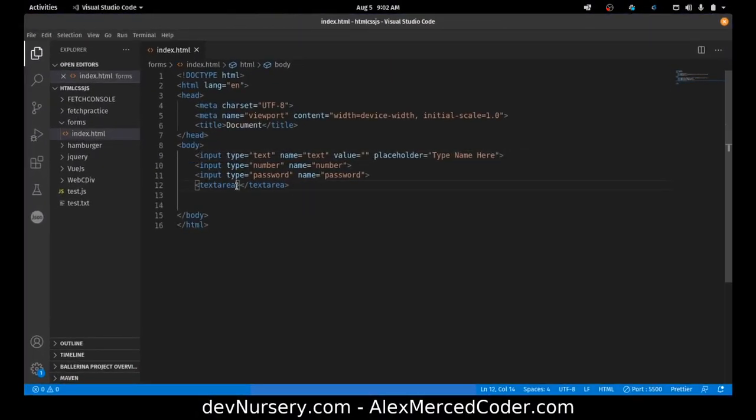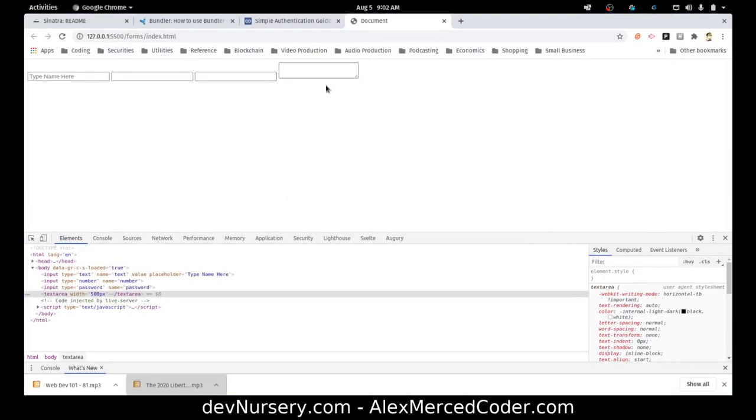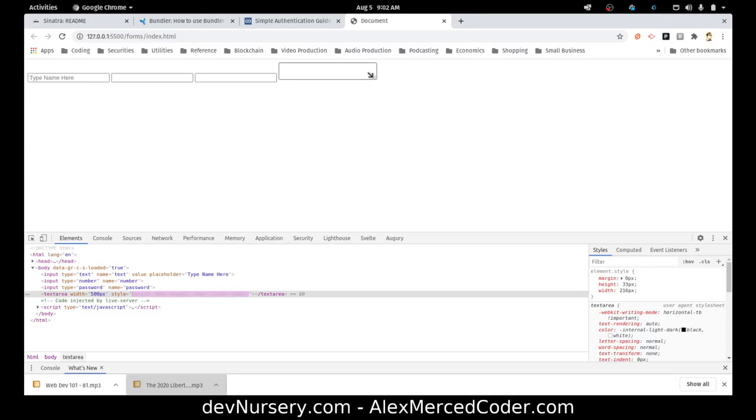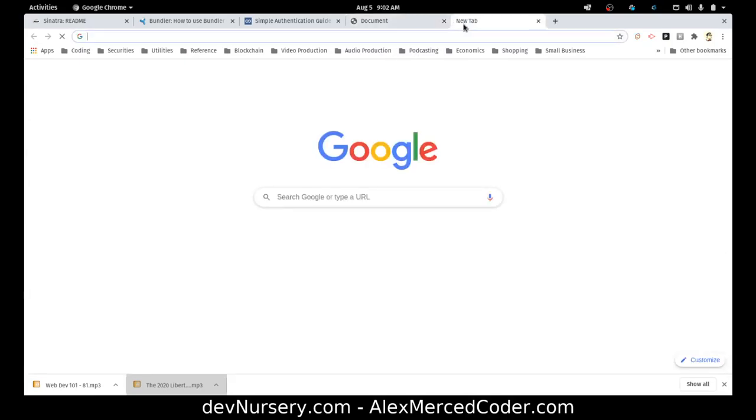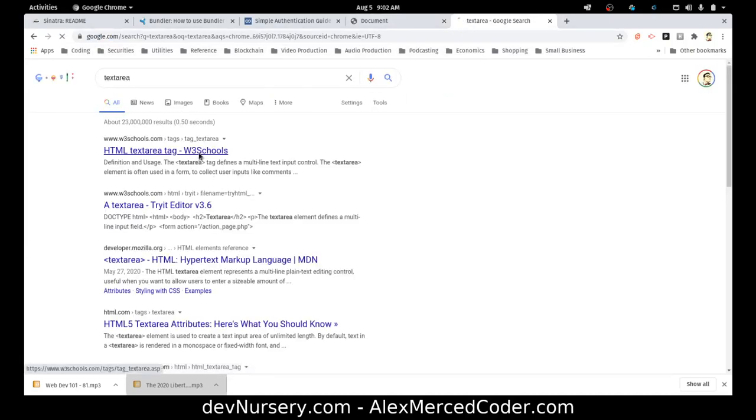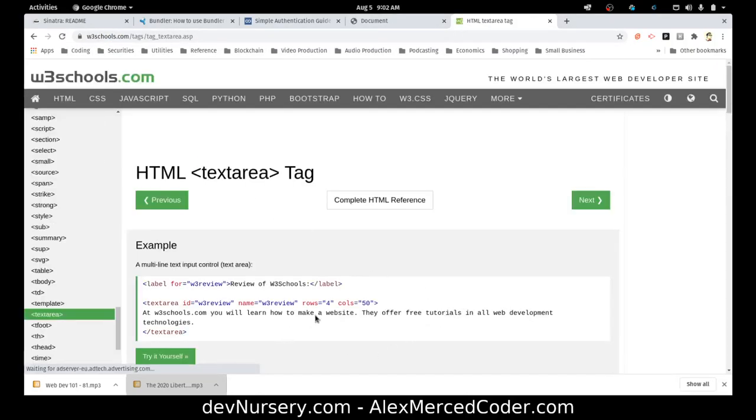And then textarea has a lot of properties. I always forget all of them. To fix the height and width, so let's see here, width. I think I can set the width this way. Width equals 500 pixels. Let's see if that does what I think it does. No. Okay, let's go look that up. Textarea. Okay, there we go. That's how you specify the height: rows and columns.